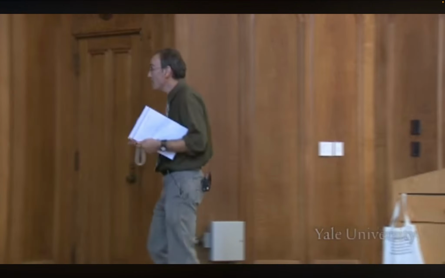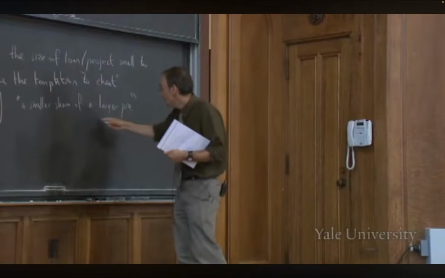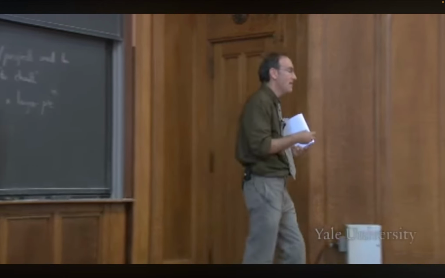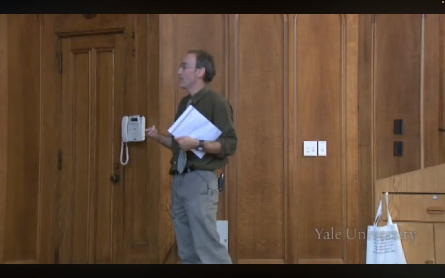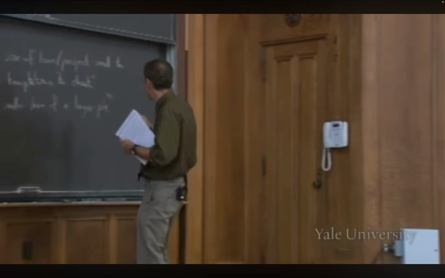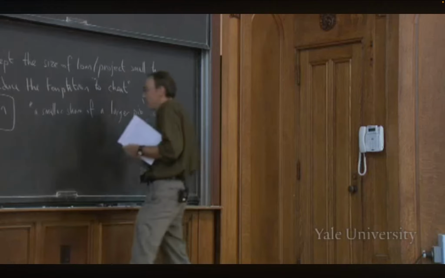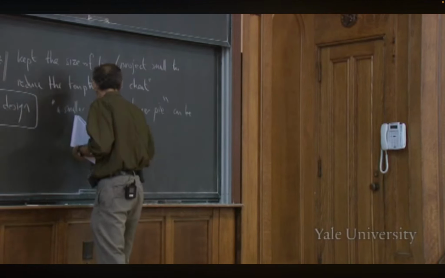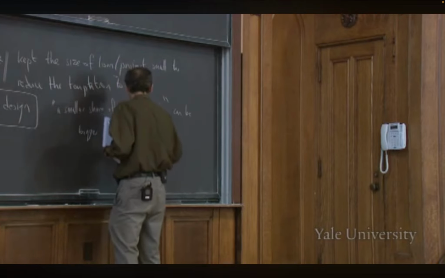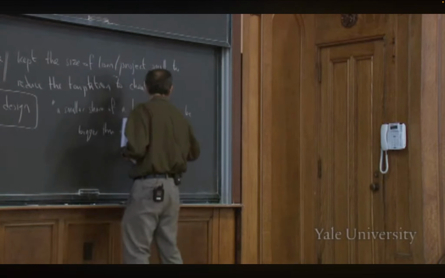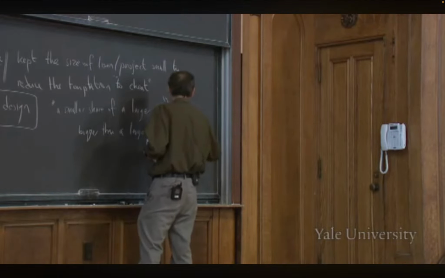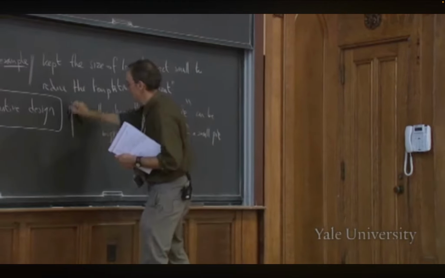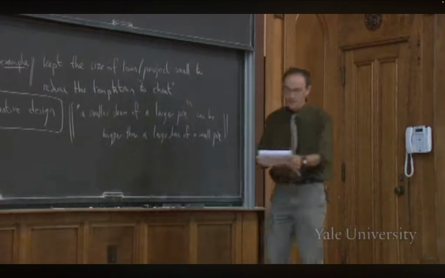The reason the pie is larger is we're able now, in an incentive-compatible way, to go ahead and have a large project. So in this example, the smaller share of the larger pie actually ended up being bigger than the larger share of the smaller pie. So a smaller share of a larger pie can be bigger than a large share of a small pie. Not always, of course. All right, this is just an example.